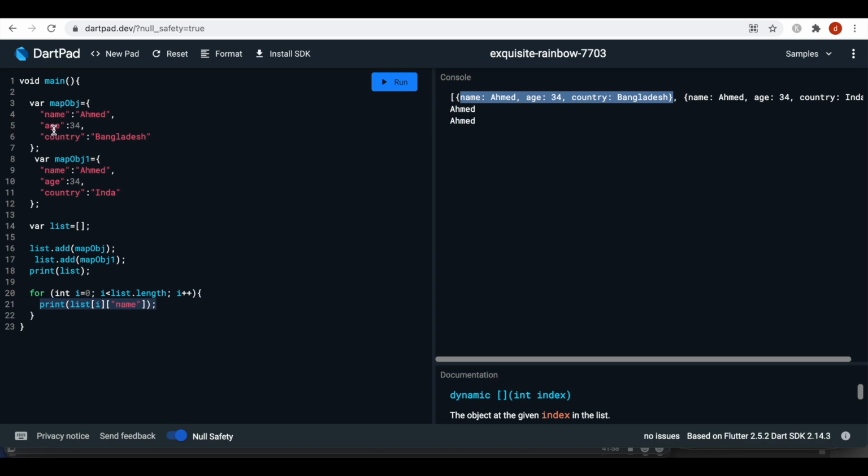These are the keys in the map object. You should understand that. All the maps are inserted into a list. Now you can access them using index, and at the same time you can access the properties of the map using the key. Well, you can do a lot more things.